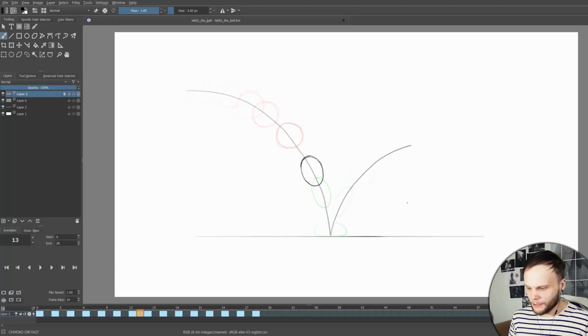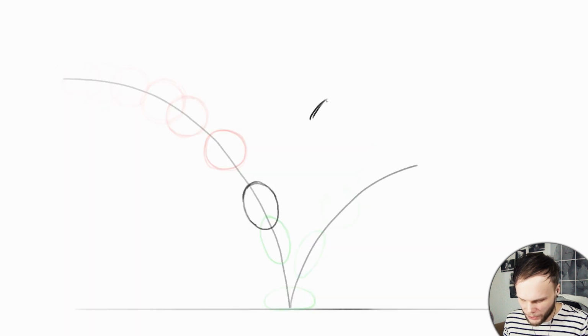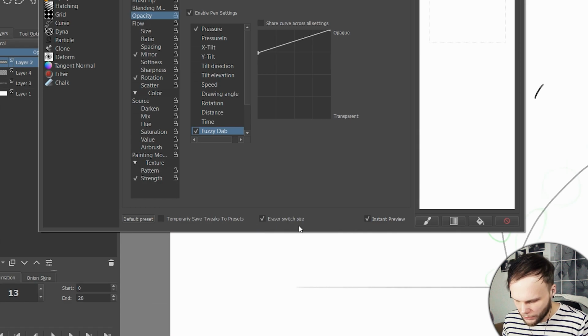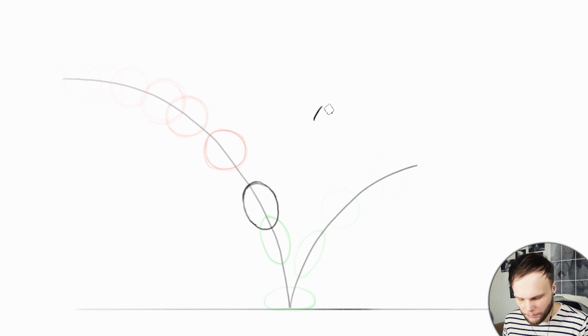Oh, one thing I'm sure they fixed in this update is the lag when you're switching between a brush and the eraser mode of the same brush by pressing E. When it's changing the size, when you have this checkbox, eraser switch size. So when I switch, you can see it becomes a different size. And there's no lag anymore. I switch, I immediately erase, switch back by pressing E again. No lag, I can paint immediately right away. Really cool. So thank you guys for fixing that.